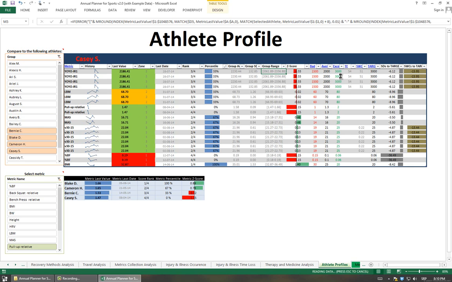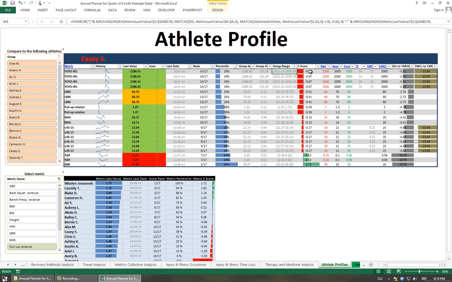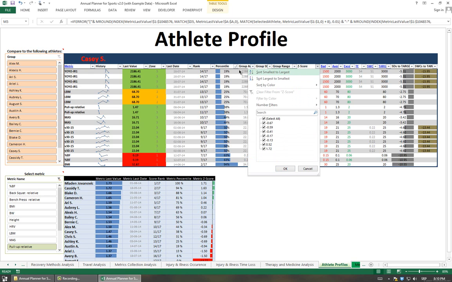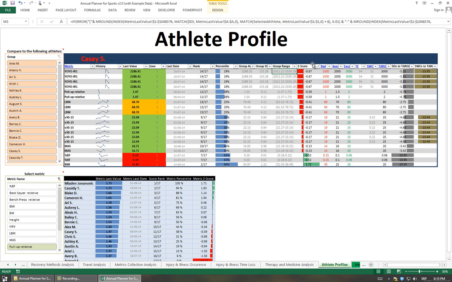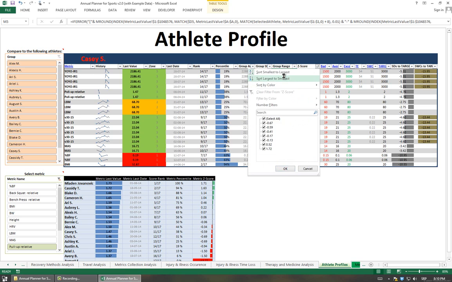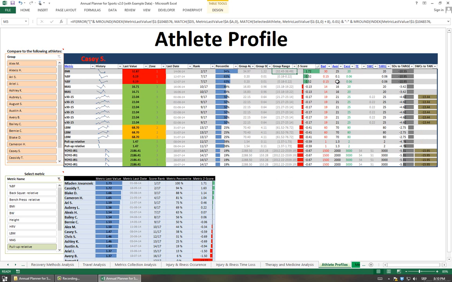Z-score represents another normalization method. It's similar to percentiles, but it shows you also the difference between ranks. Pretty much they correlate a lot, the percentiles and Z-score. So you can see, compared to the Z-score, where this player is good, where he's above the average.